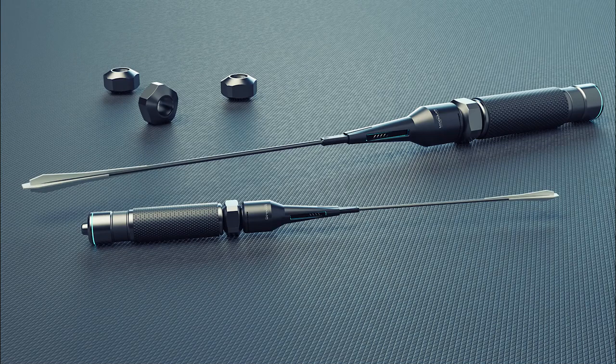In this video, we're going to be designing a SciFi screwdriver. We're going to be using Blend Brush Mat to texture it. Let's go.